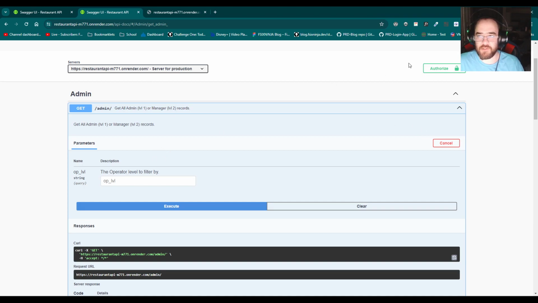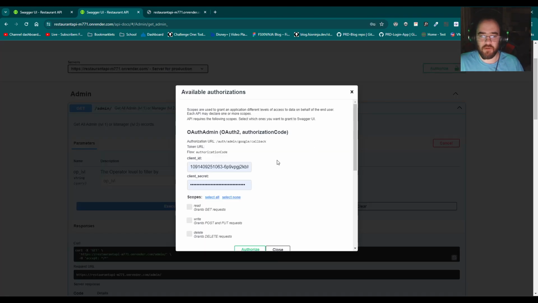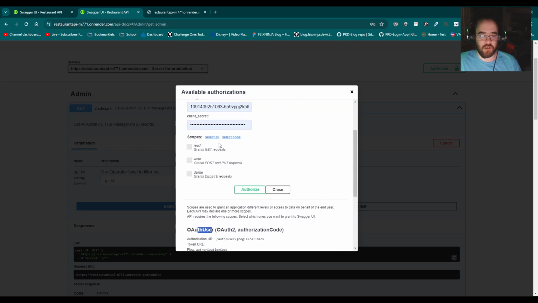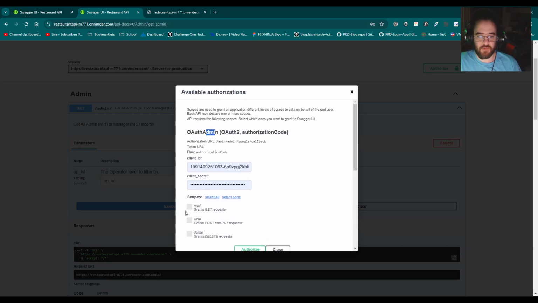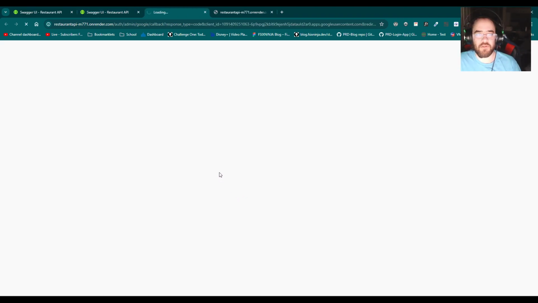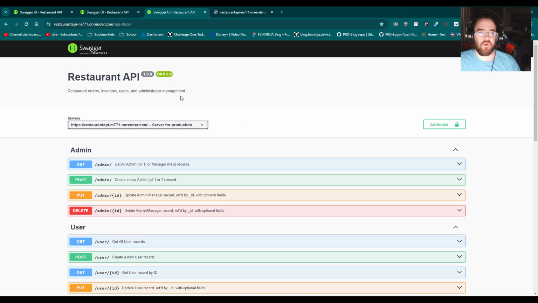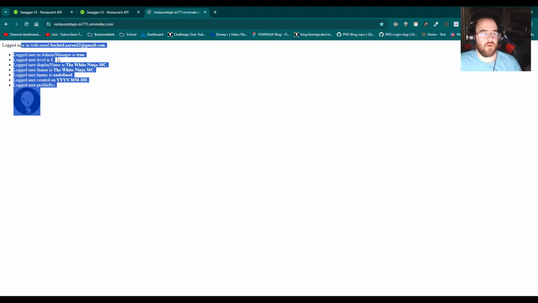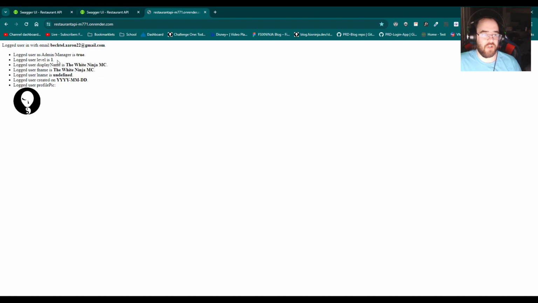All right, so let's now log in instead as the admin. So I got it here as OAuth admin, OAuth user. I want to make sure that was clear. So I'm going to do it as an admin now. Select all, authorize. I'm going to click that link to go faster. Okay, I can go ahead and close that. I don't need that anymore. Alrighty, if I refresh this now, you'll see I'm now logged in as this. Alternatively, this would have said undefined. So that's why that changes.